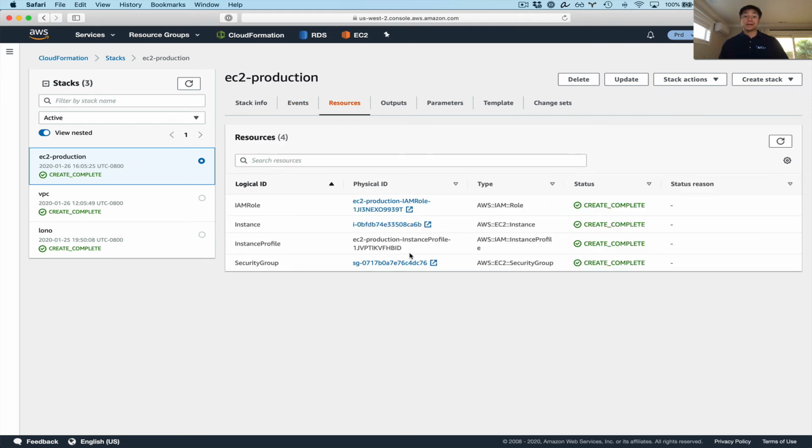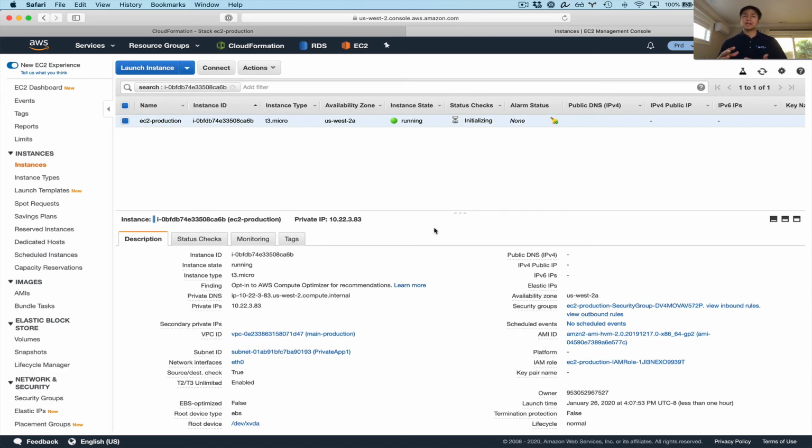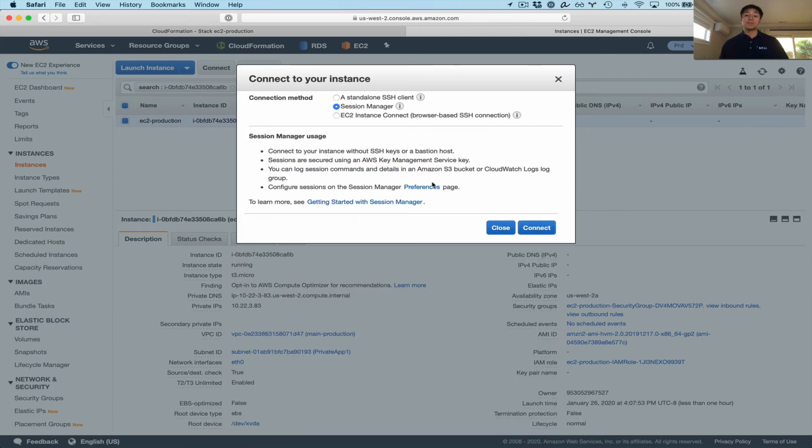I just want to show you also the instance on the EC2 console so you can see. With this setup and the way layering works, you can specify different instance sizes and different properties for your development versus production instances. I covered the README and talked about how the config set up centralized logging for you already. So that's all been set up. It also set up Session Manager. I'll give you a quick demo of Session Manager right now.